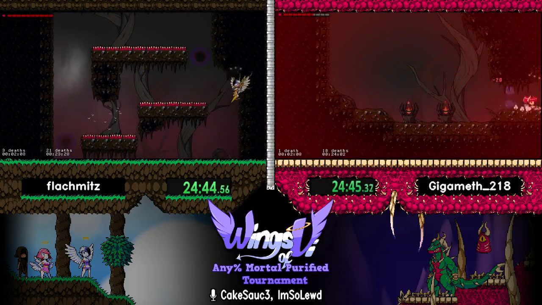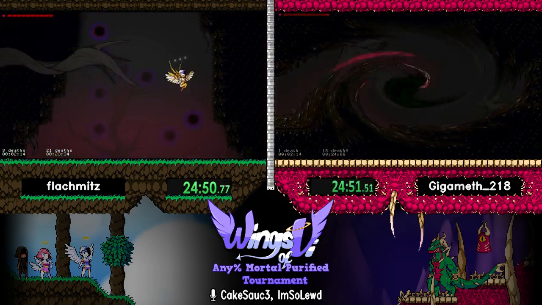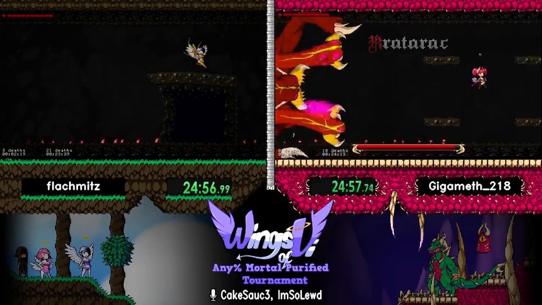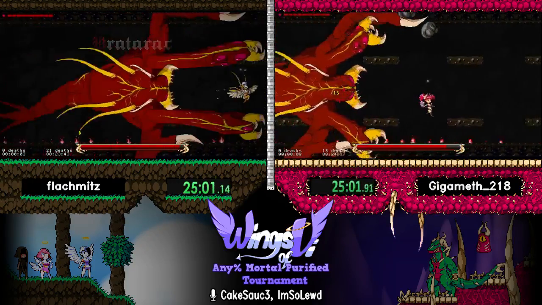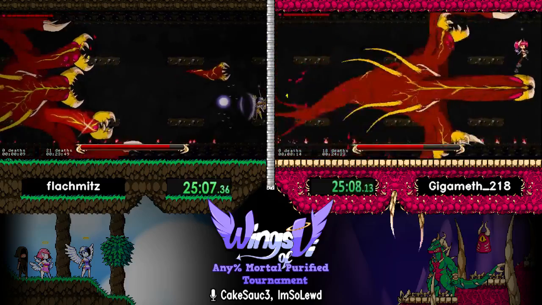Flachmitz having a bit of trouble there with that last save, which I don't blame him. That is one of the harder ones to execute. Sometimes the air vent can kind of drop you off at a different speed and location than you would expect, and so you end up not being in the right place, and you get trapped by one of the eater spikes. But they're both here on Craterack now, and this is one heck of a boss.